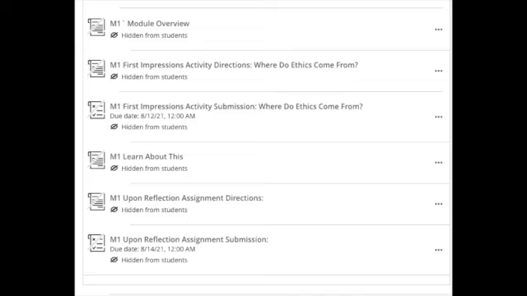So more on that later, but just to give you an idea of what it looks like: you open the module, you're going to have first impressions, then there's the material that you're going to learn, and then you're going to reflect on what you've learned in a couple different ways. Reflection essays, exams, film studies, and the like. So that's just a general overview of what this all looks like.